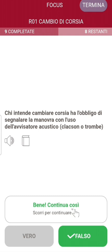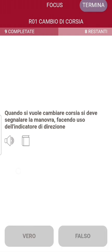Facissimo. What does it say? It says who wants to change the lane must signal by acoustical means, which means you must beep, like blowing your horn. It's a lie. You don't need the horn to do that, except maybe if there's a danger you have to blow the horn for. So it's not obligatory to blow a horn or to beep.